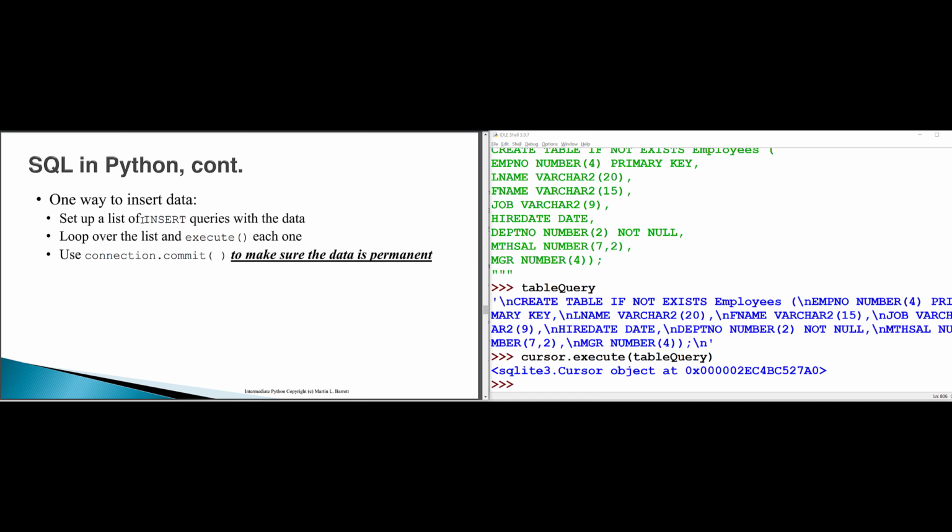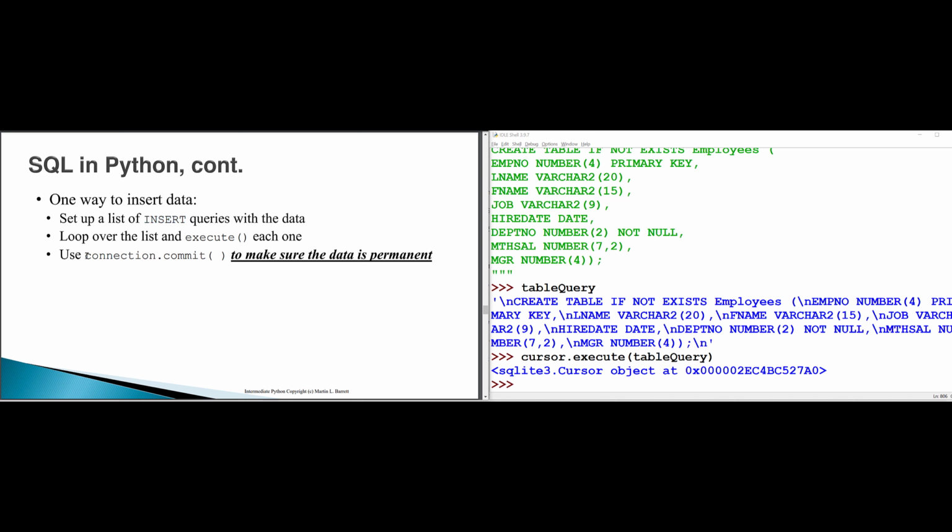There's no data in there yet, so I would like to insert some new data into the table. I can either do this by setting up a long list of a whole bunch of insert statements, or I could set up a list of lists in Python and then iterate through that list of lists with a for loop.